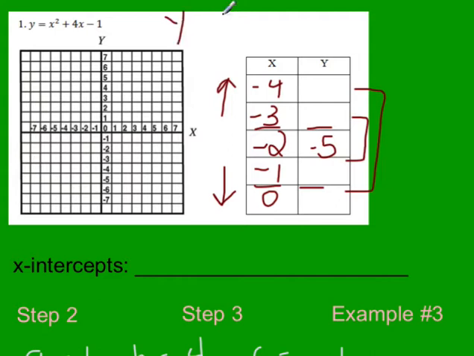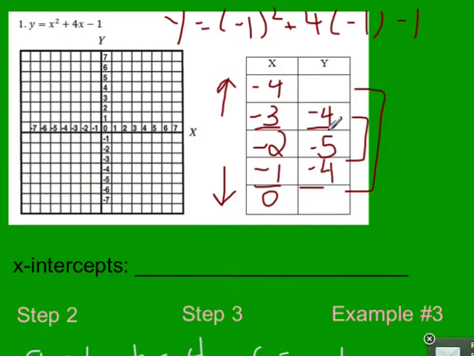Just like we did for the vertex, wherever we see an x, I'm going to substitute it out and put -1 in instead. So we have -1 squared plus 4 times -1 minus 1. Again, you can plug that into your calculator exactly, and when you do that, you should get -4. If you did not get -4, come show me what you typed in. A lot of you made many mistakes on this on the quiz. Next, we need to substitute in our next value. Let's plug in 0. When you plug in 0, you end up with -1, which means that this should be -1 as well.